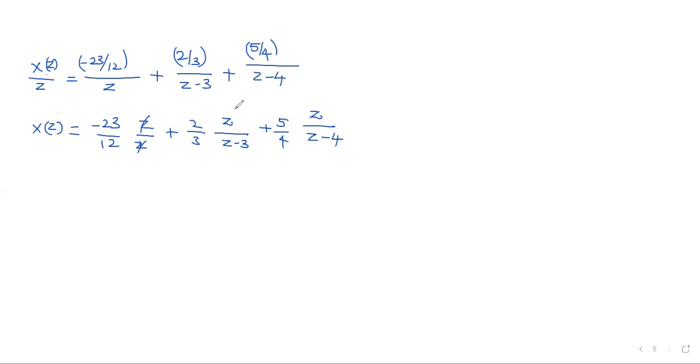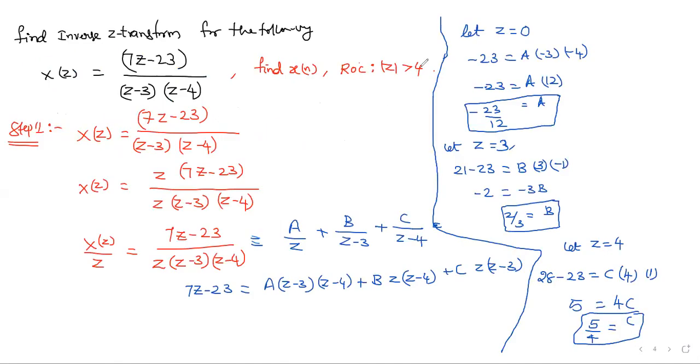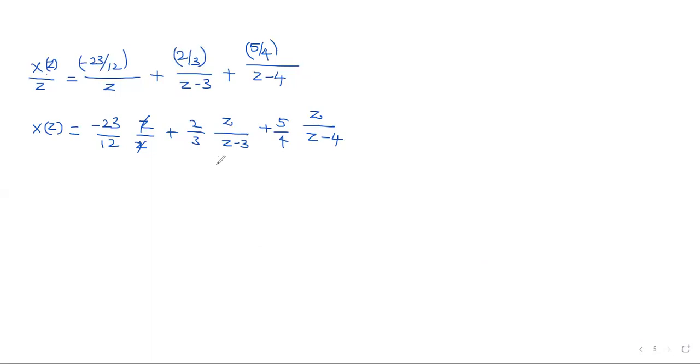Now, what is the inverse Z transform? For this, first you need to see what ROC is given. Mod z is greater than 4. Now you see that z value is greater than 4, which means it is greater than 3 or less than 3? Obviously, it is greater than 3 because the z value is more than 4. That means more than 3, more than 0, more than 1, more than 2. Right? So mod z greater than, sorry, greater than 4. This is the ROC given. Then what is the resultant ROC? Mod z is greater than 3 intersection mod z is greater than 4.